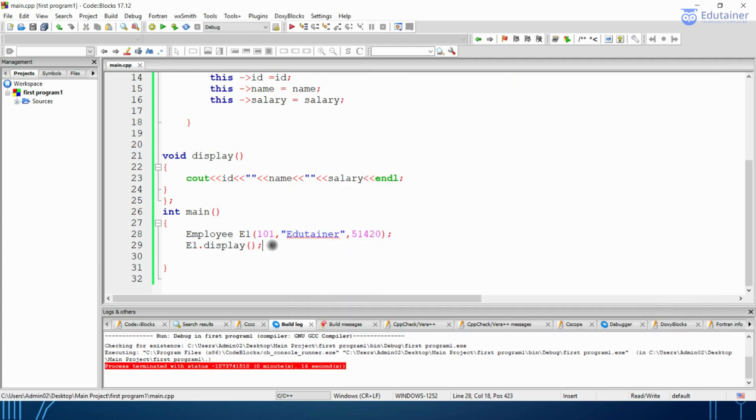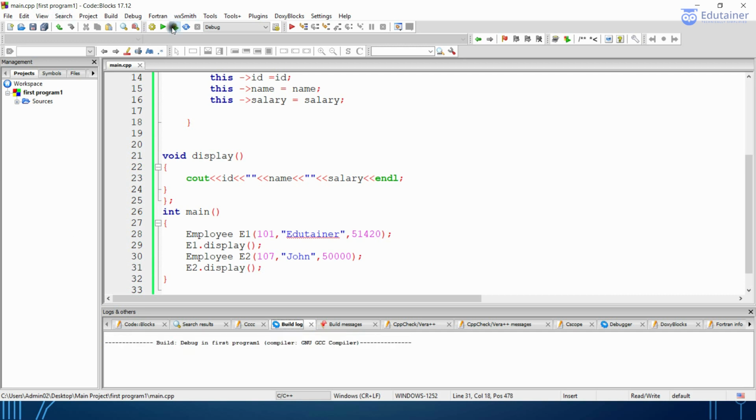I will copy this and create another object named e2, changing the ID to 107, the name to John, and the salary to 50,000. Then I will call the display function using the object e2.display.